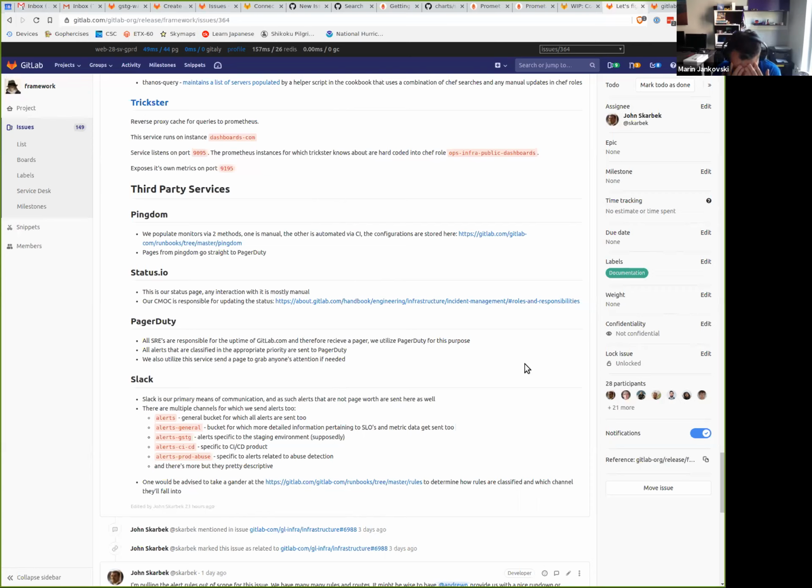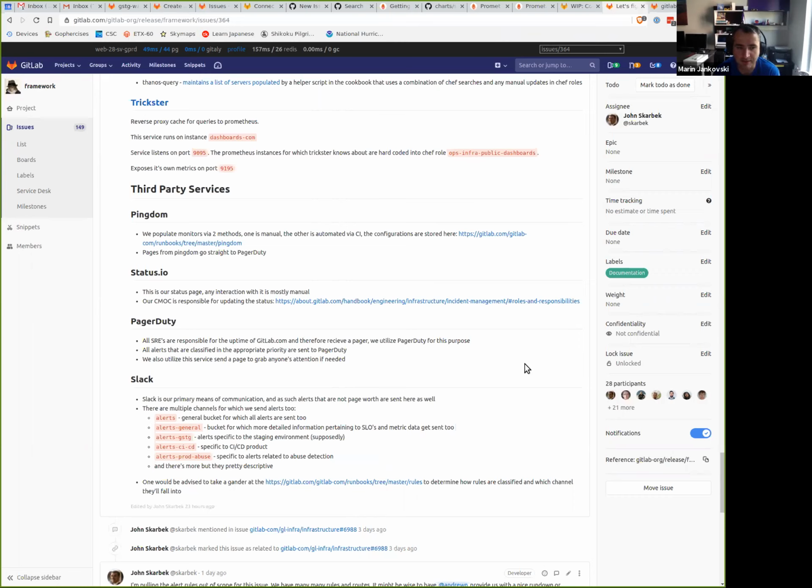What was the other thing that I wanted? Probably documentation somewhere. Correct, runbooks. Collect the runbooks that we have, collect the handbook items related to this, and put it in one place and create issues that are going to be covering groups of things. You don't have to go very granular, but for example, describe Trickster, why, what, how. Describe Thanos, what, why, and how.